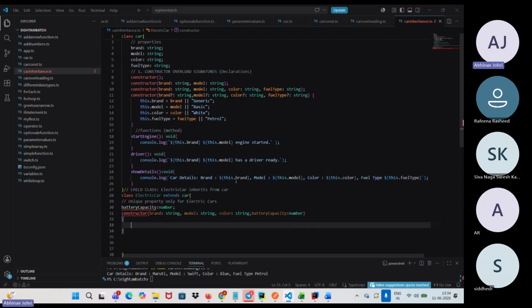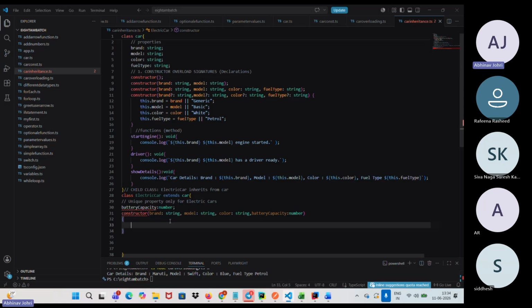Now you need these values to be passed to the parent. So we have a keyword known as super. Super is the keyword used to send the values to the parent class.